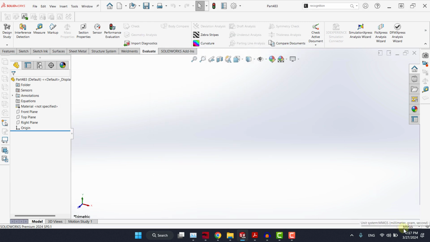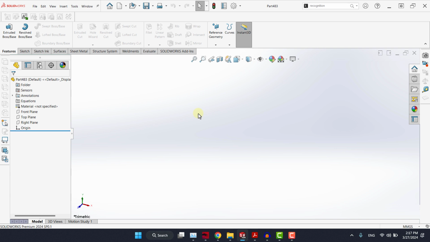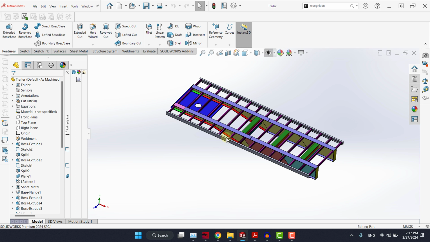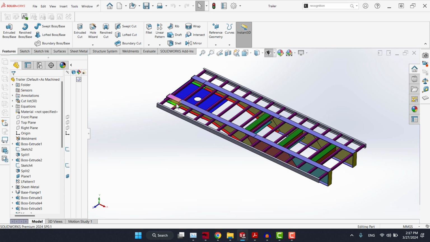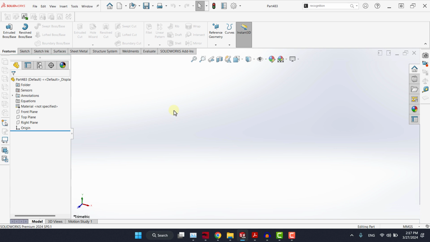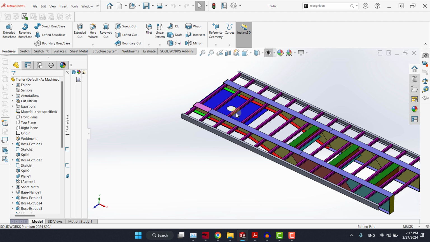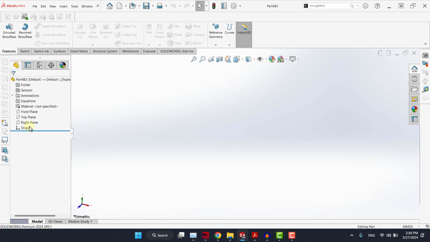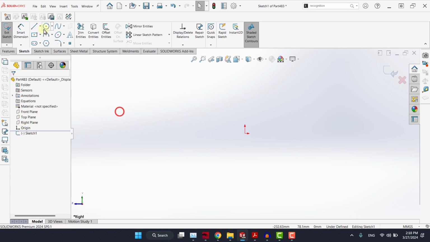And make sure to set the units to mmgs. Usually before starting the modeling process, I prefer to decide which is the best plane to start at. So if I have a look here at the original model, I would love to see this part on the side view. It's not a big deal, but it makes your model look better. For that reason, I will start with the right plane, because I will start with modeling this main beam here. So I will pick the right, and I have some already set information I will be sharing with you now.